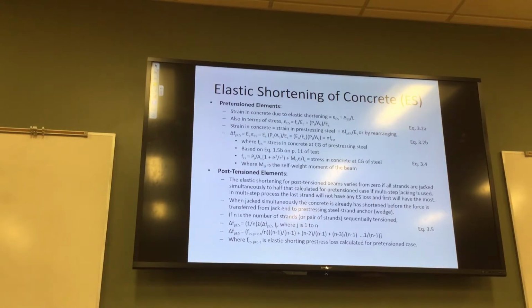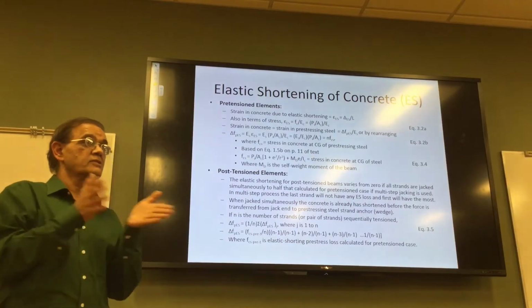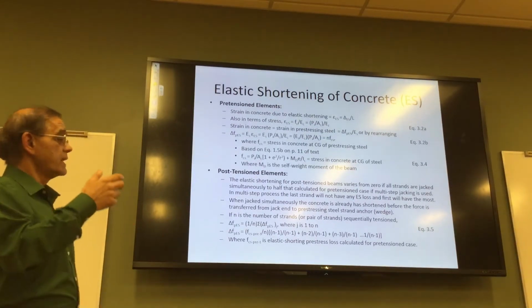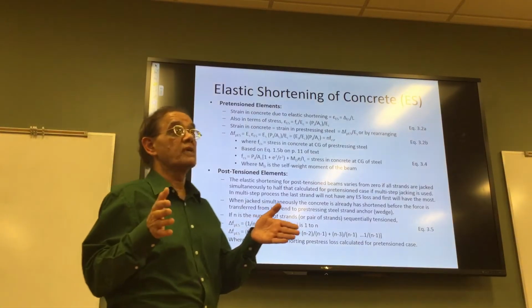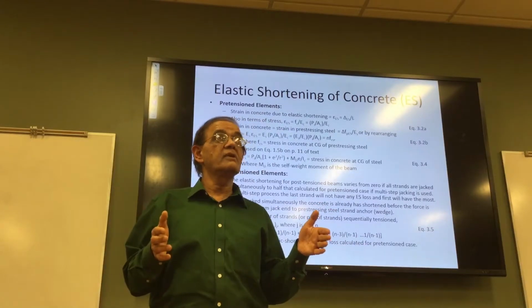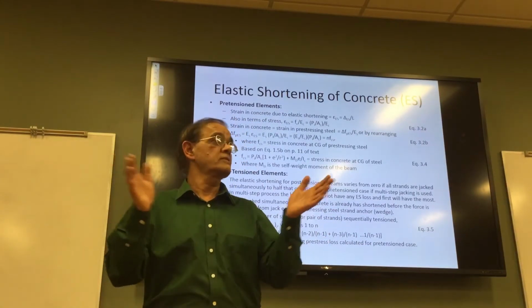Because these things are very mild and they are not brittle, you can stretch quite a bit. As you saw in the video, you can measure it: you pull the ram 6 inches, you elongate it by 6 inches, right? So you pull that, and now you release the pressure on the concrete, one way or the other. The concrete sees the pressure, so it shortens in length accordingly. And that shortening is also shortening the strand. So for example, the concrete beam that was 100 foot long became 99 foot and 6 inches, suppose.